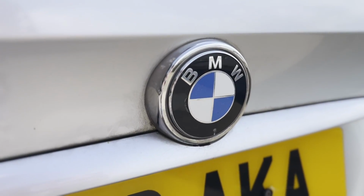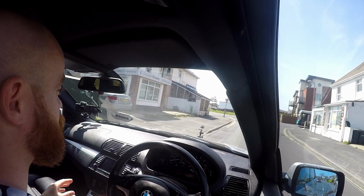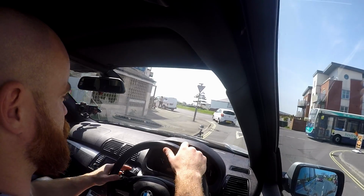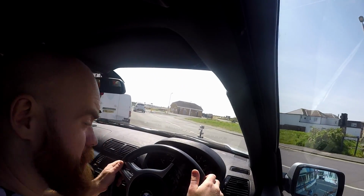You can see them in the classifieds for as little as £1,000. However, they've been affordable for a very long time. As is the case with any car that's been extremely cheap for a very long time, it's likely that a lot of them out there have attracted owners who have bought them and not really taken much care of them. But generally speaking, these engines, if serviced regularly, have a good reputation for reliability.